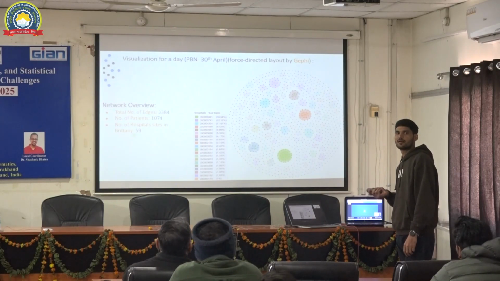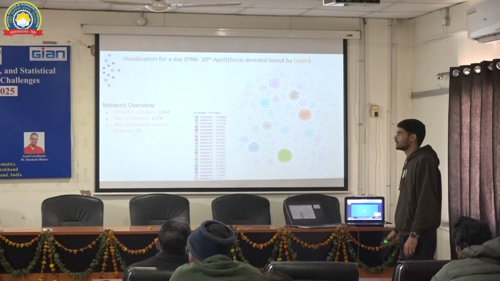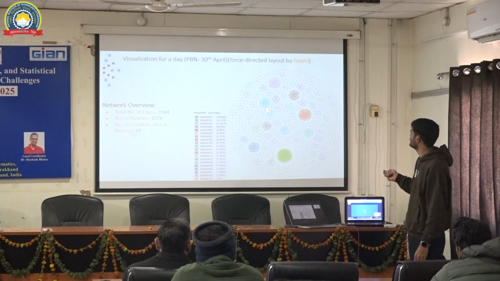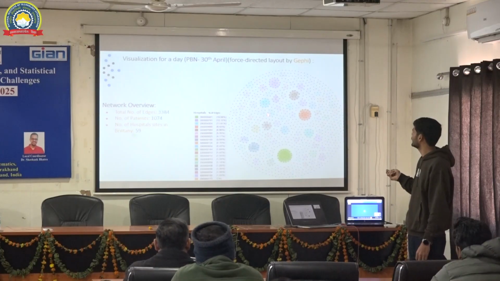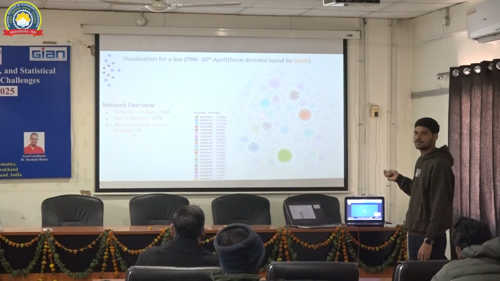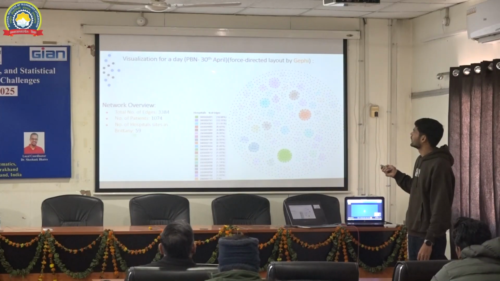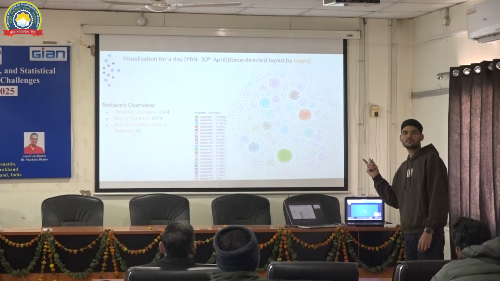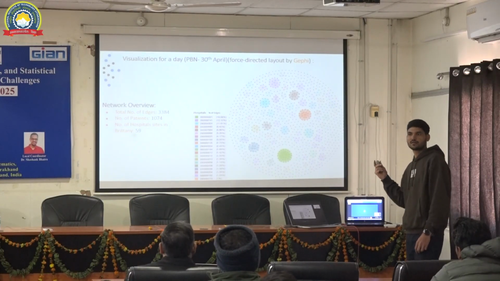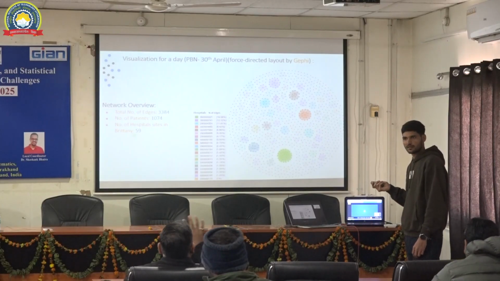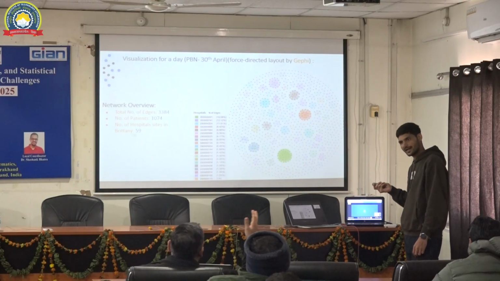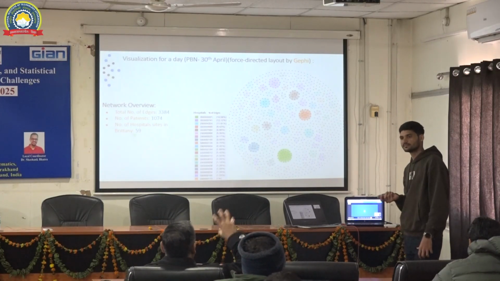This is the ward of this hospital. The same color means they are both in the same hospital, maybe ward 1 and ward 2. Why are they not connected? Because of the assumption you took in the beginning. This is a one-day network, only for one day. And in our assumption, we assume patients stay together for more than one day. So if we had a movie moving through time, this color coding would change and move around.